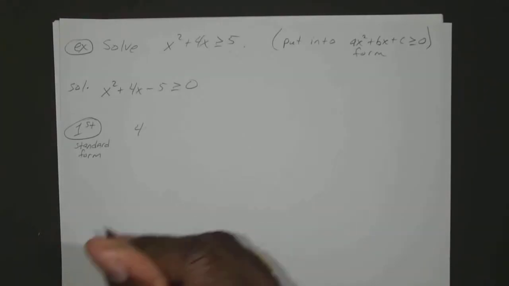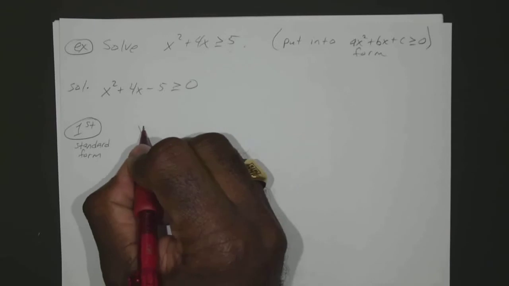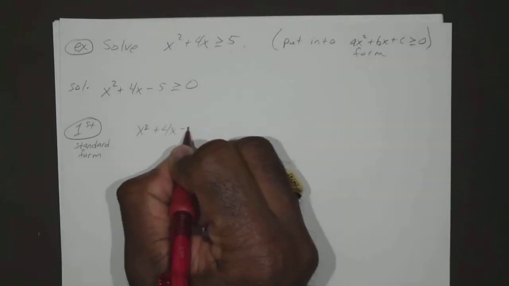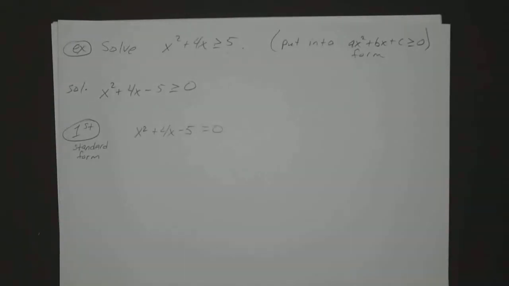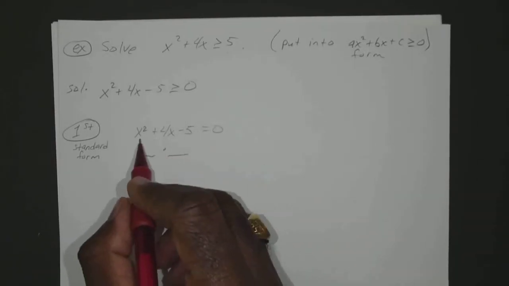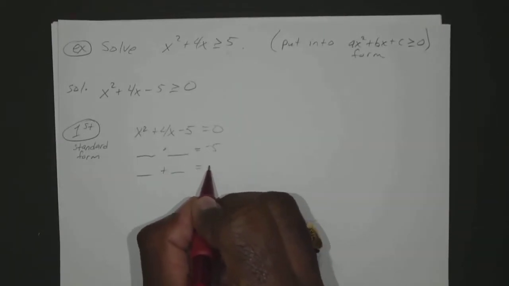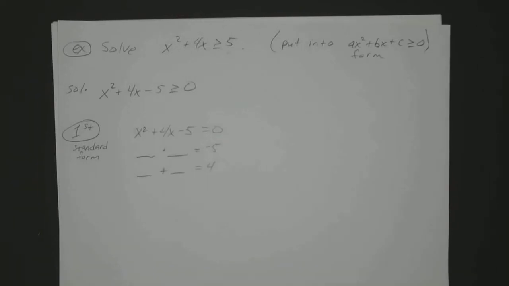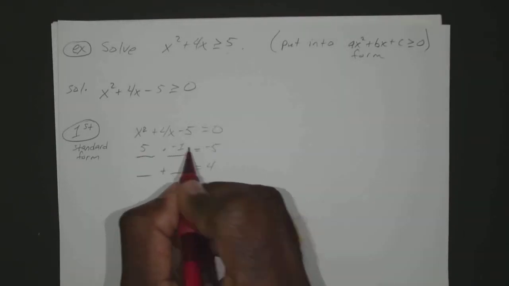Which means we're going to know where x squared plus 4x minus 5 is equal to 0. Since there's nothing in front of the x squared, we can try the original ways. Find two numbers that multiply to equal -5, and those same two numbers add to equal your b, which is 4. For this one, you have 5 and -1. Looks like it'll work.